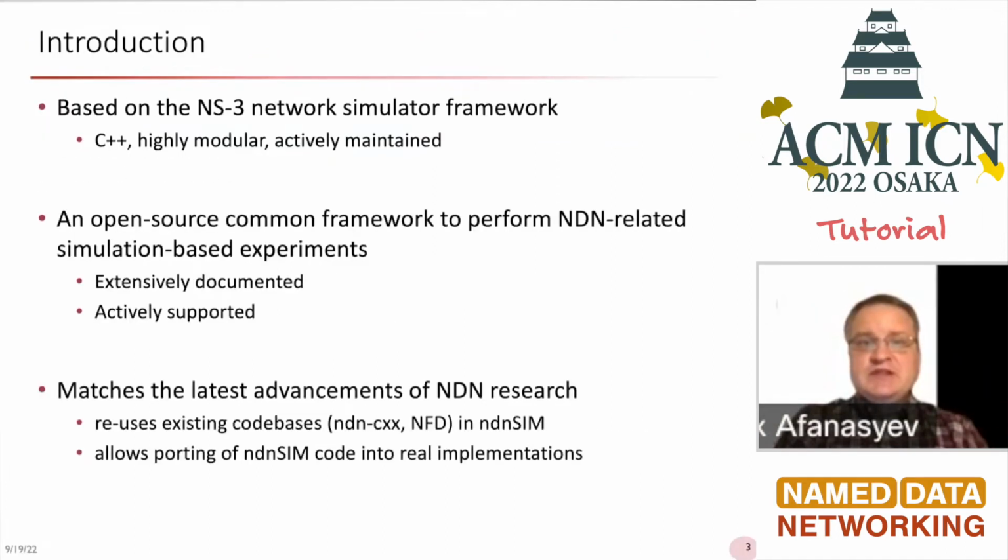So basically, ndnSIM is nothing more than an NS3-based simulator module. And NS3 itself is a network discrete event simulator. It's written in C++, is quite modular, has active maintenance, and has released multiple versions, and actually was recently upgraded to the very recent version of C++. So if you like recent versions of C++, this is where you can explore your options. It's open source.